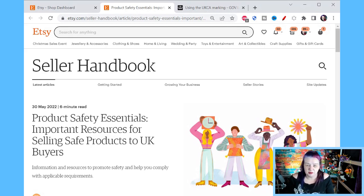Certain things — people are freaking out saying, oh no, I won't be able to sell toys anymore. CE regulations for toy safety have been in place for long enough. If you were selling toys to the UK, you should have been compliant with this already. So if you weren't and you're selling toys, get diving in and looking at this. But basically, if you were following all the rules before, quite a lot of the changes the UK are making is just taking the rules that the EU had, putting them into their own words, but still keeping them pretty much the same.